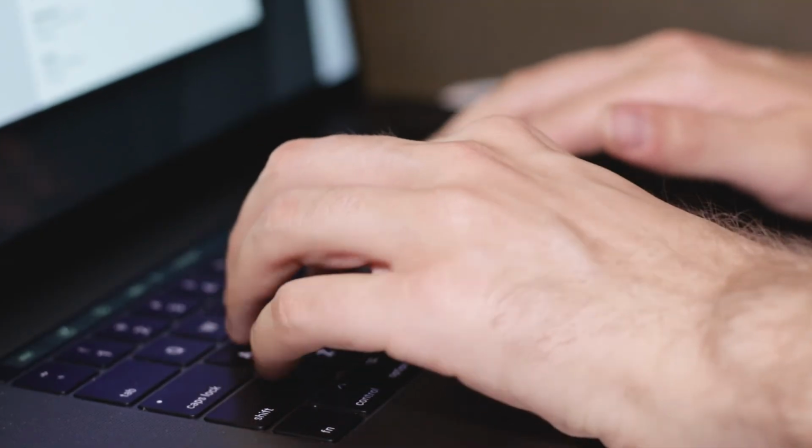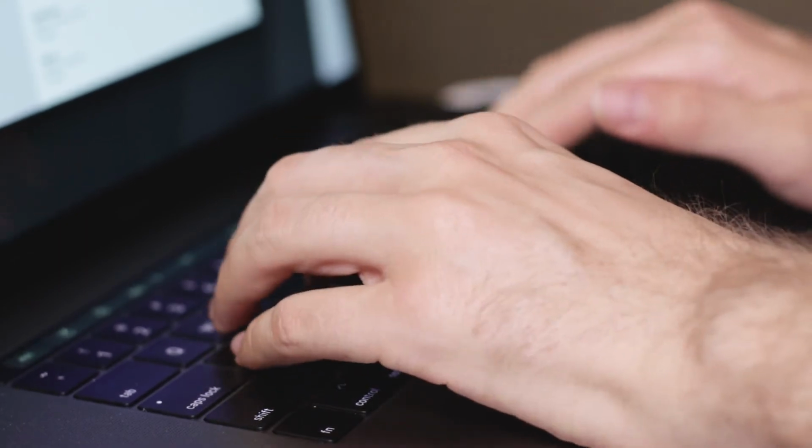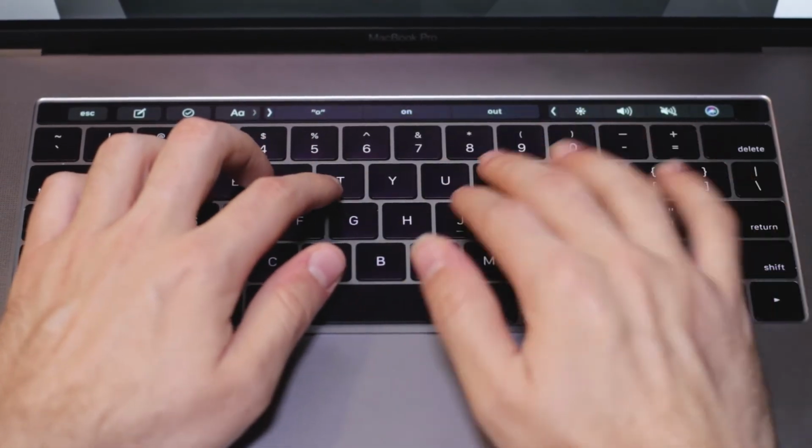Some of the other features of this computer I really enjoy is, of course, the new keyboard, the butterfly keyboard. I found that really cool, and some people hate that. In fact, a lot of people hate it. But I think it's really cool, and it actually is very comfortable to type on.